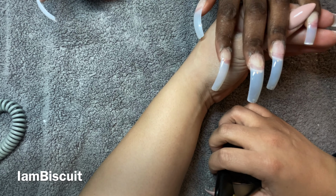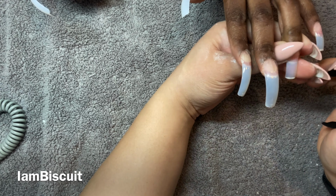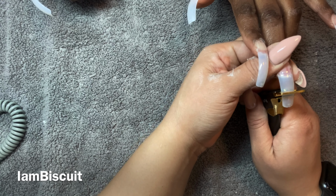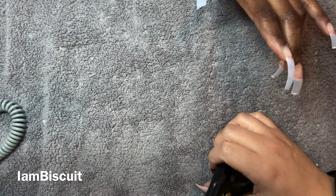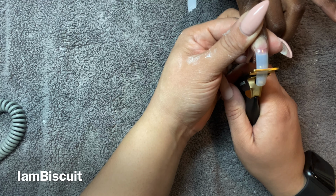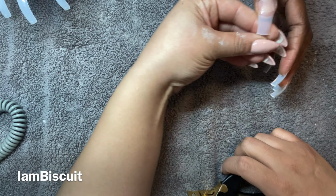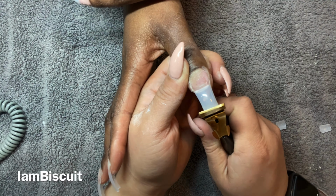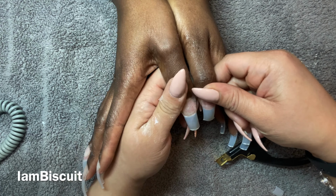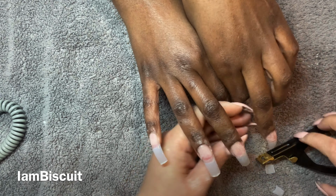So now what I'm doing here is cutting down the nail tips to the size that my client likes. And of course, when you're doing stilettos, just a little tip here, even though they may want them shorter, cut them longer, because once you trim the sides off and when you start to file, they will get shorter. So even though the client wants shorter nails, just do them long, because you're going to end up snipping the ends. And not only that, when you file, it's going to get shorter as well.